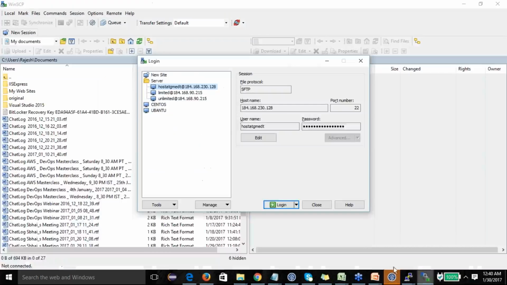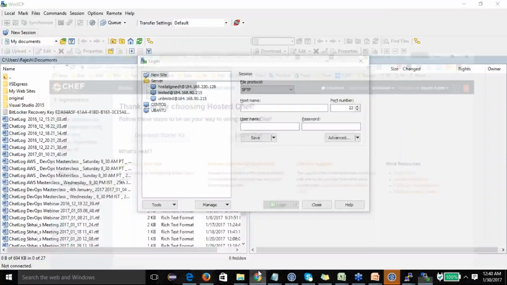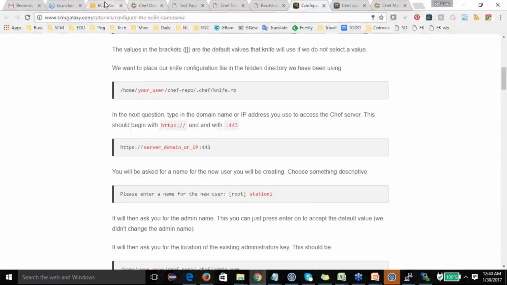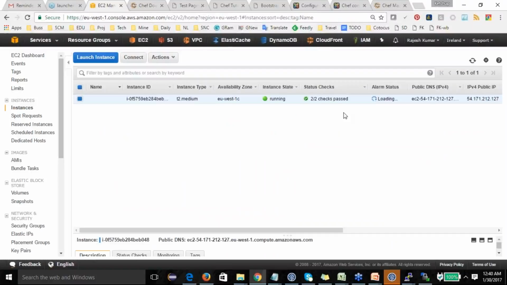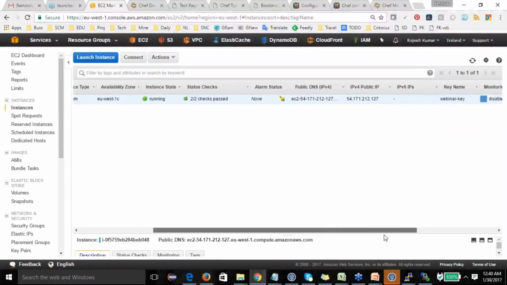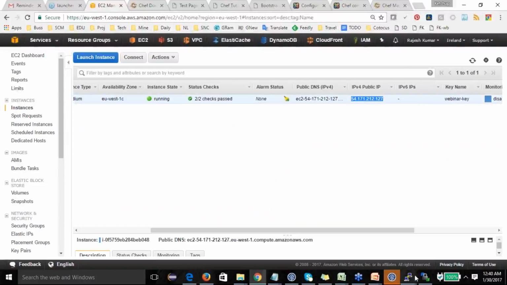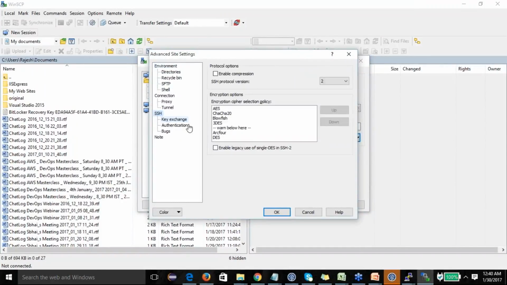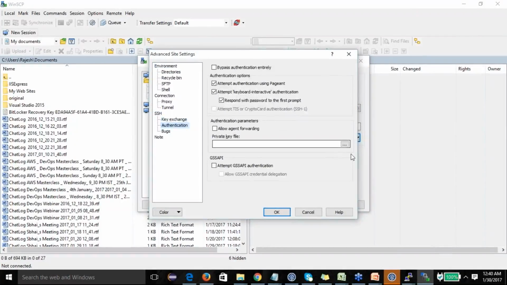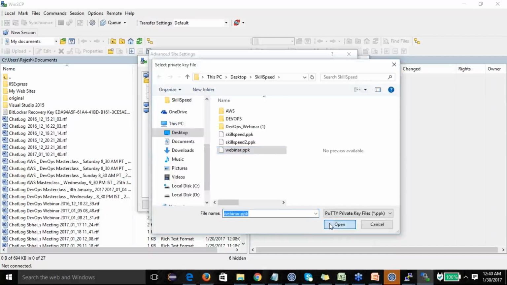So now I am doing nothing but pushing into the server. So now I have an IP address which is here. Okay, and then here username ec2-user, password I have in the form of keys. This is this one.